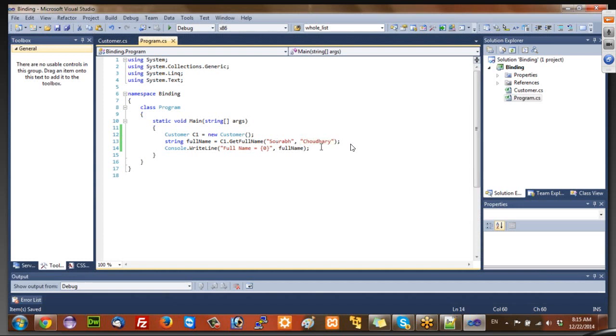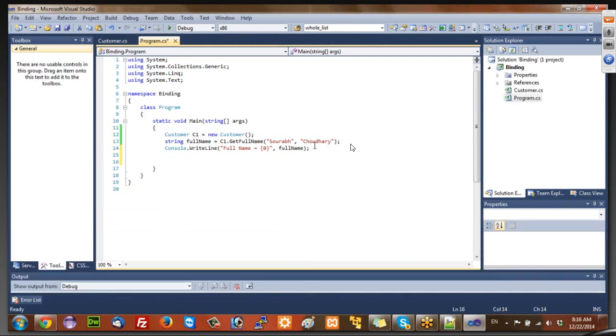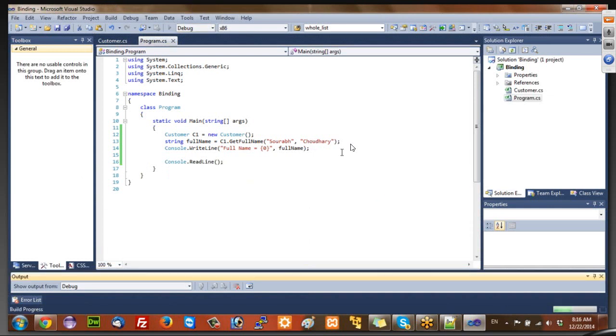So what we have done is we have created a new instance or object of that class and we are calling this. So this is very basic. So by default, what you do is early binding. So this is early binding.